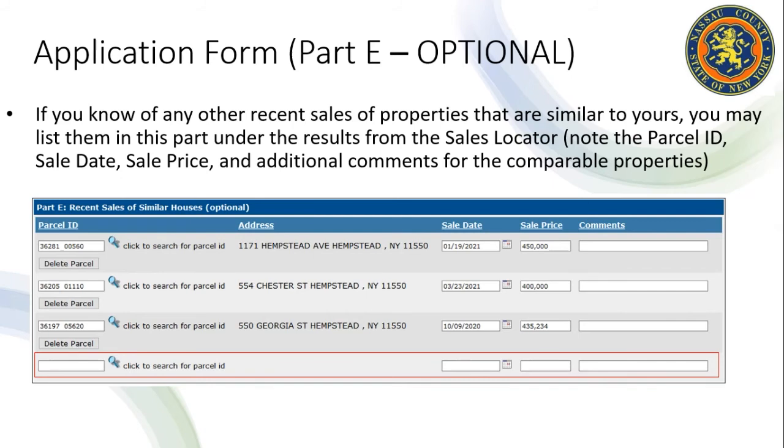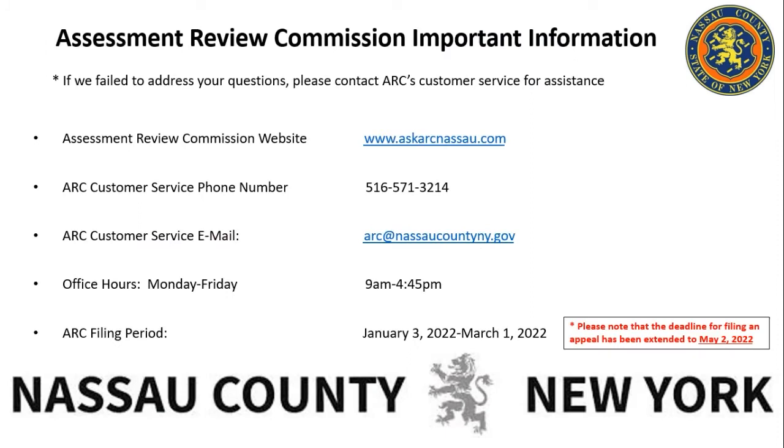That's fine. Absolutely. Okay. Trying to get to as many questions as we can here. There are so many. Someone's asking, why do we have to use sales? Why can't we use assessments from other people? It's the law that the way to file an appeal is based on comparable sales, not assessments of other homes. I didn't write the law. That's just the way the law is written. But that is the way that we are determining what your assessed value is. It's based on comparable sales.